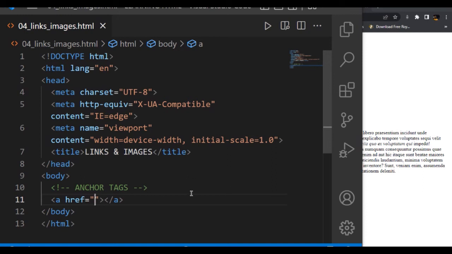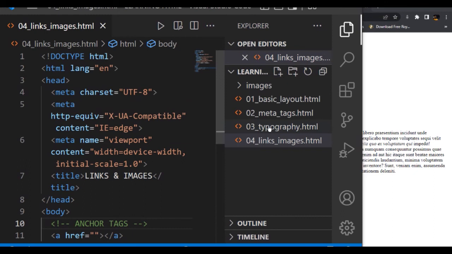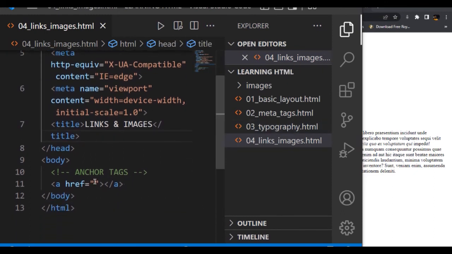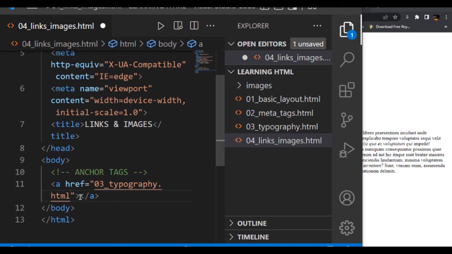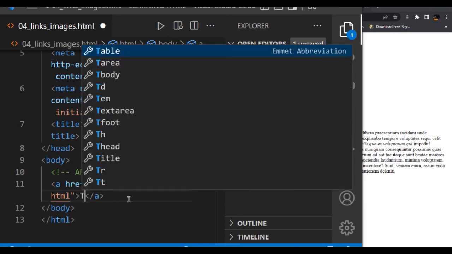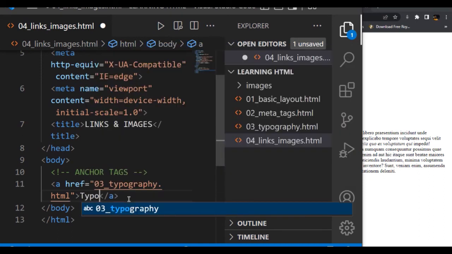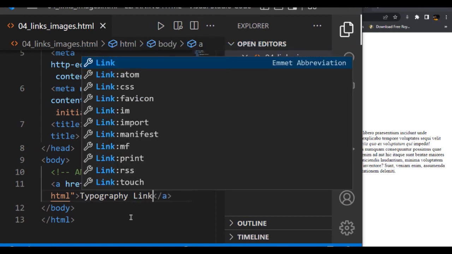For example, if we want to link to the typography.html, all we have to do is come in between here and say 03 underscore typography.html, then come here and say typography link. Then we save it.